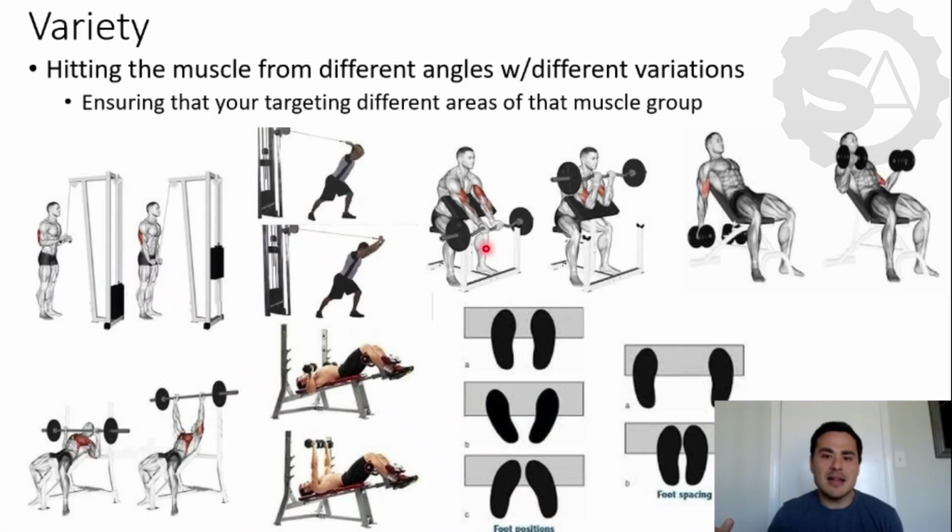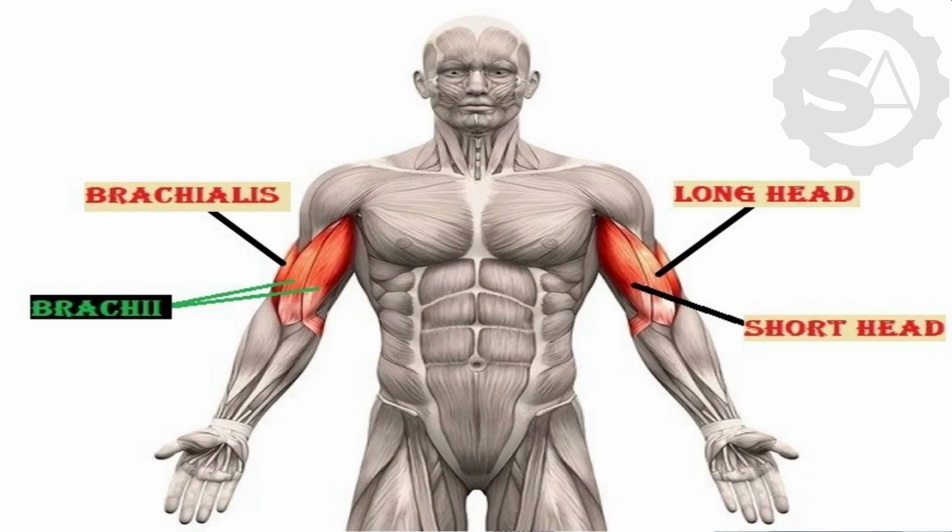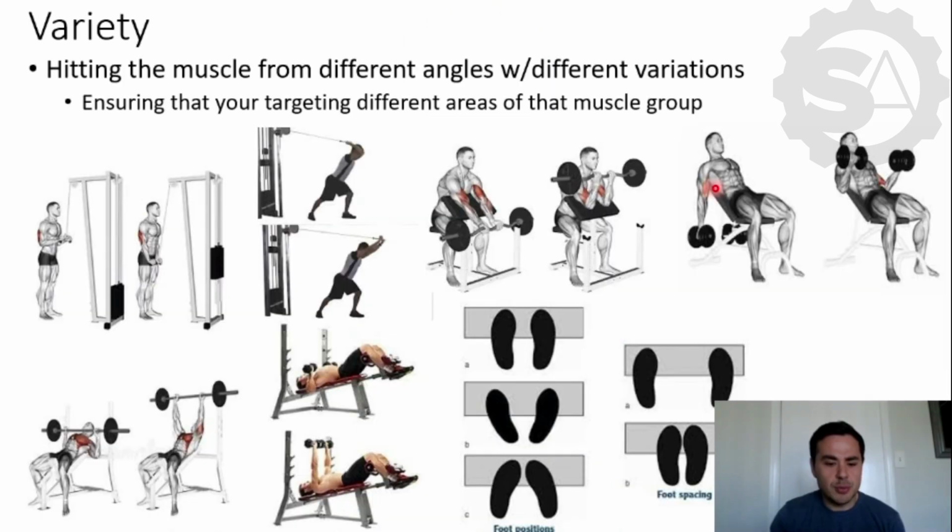We can use the same concept and apply it to bicep curl variations. We have the upper arm that's going to be in front of the torso on the preacher curl, and we have the upper arm that's going to be behind the torso in the incline curl. In the incline curl, again, we're going to be targeting the long head of the bicep a little bit more. So again, making sure that we have a full development of that specific muscle group.